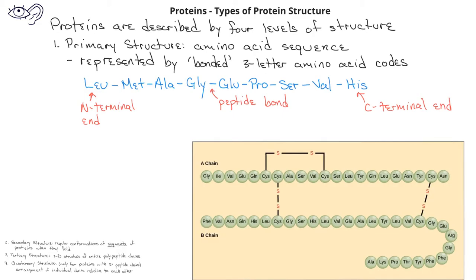This figure represents the primary structure of insulin. Although you don't see the peptide bonds, you can identify the individual amino acids connected and the order or sequence in which they're connected. You should also note that in this primary structure, you see that different chains are connected by the disulfide bridges or disulfide bonds that we mentioned in a previous video.